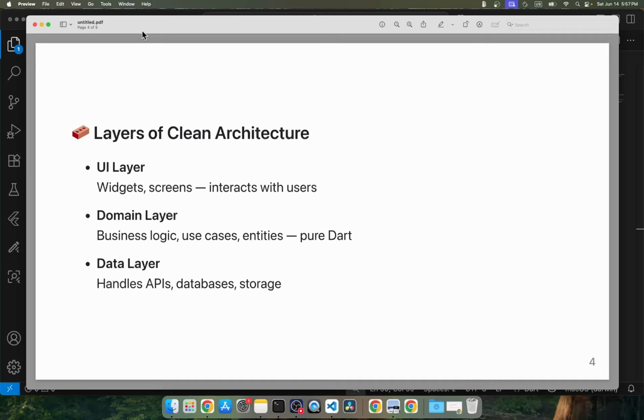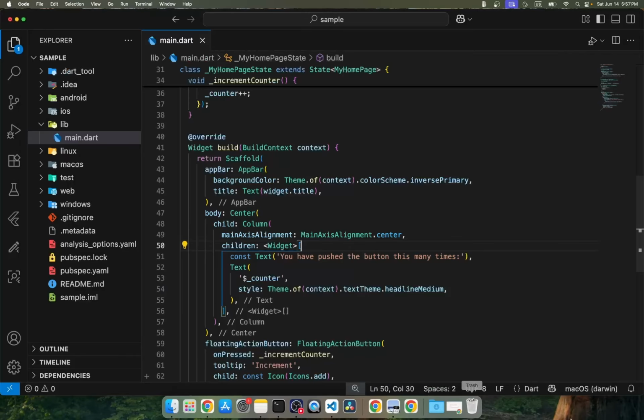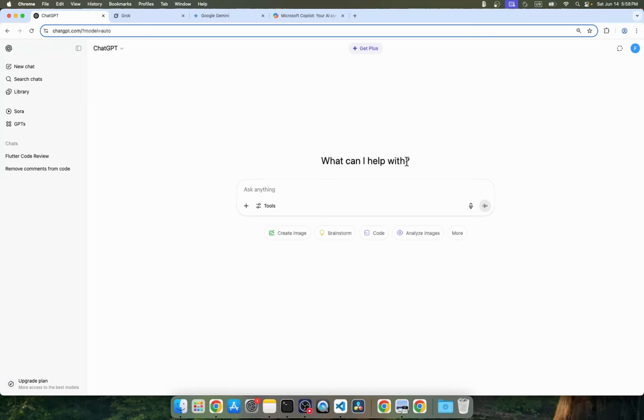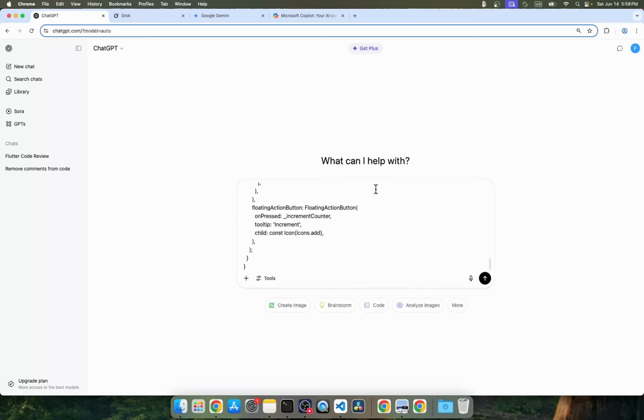So, we go back to our sample project, select all of it, and copy. And let's go to GPT. So, here we are. Let's ask it, this is a counter.